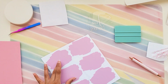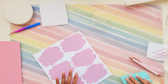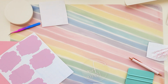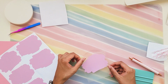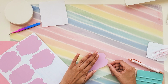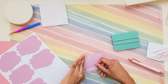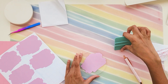I'm going to use the low tack since it's one piece, so you can just give it a nudge, help it to get up on that transfer tape. So I'm placing it at the back of the acrylic piece. Let me just center that. Or you can place it in the front and then place the text on top of it. And make sure you're not close to the edges. There we go. And if you have any bubbles, you can just release and scrape.